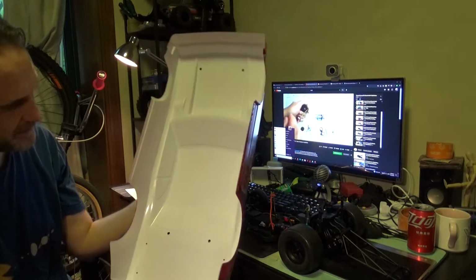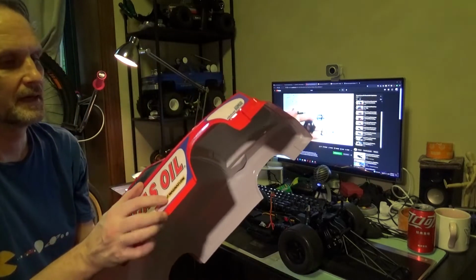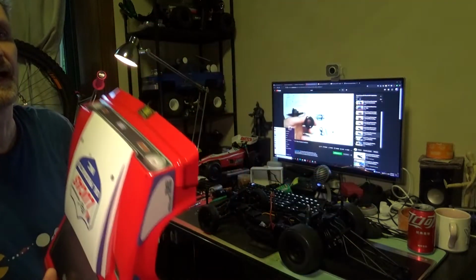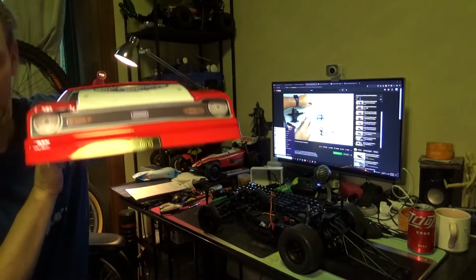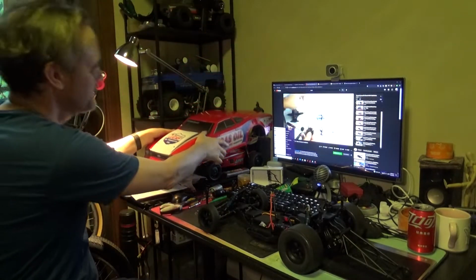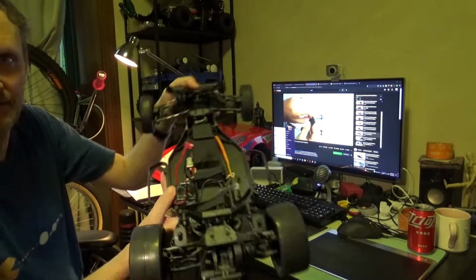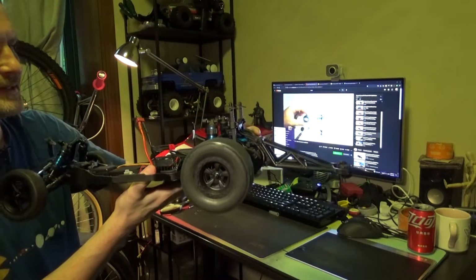Quite nice inside. They did a good job with the paint. I believe it is paint. It feels like paint, not like printing. Beautiful. And I like, it's a little bit more aerodynamic with that kind of air dam or whatever you want to call it, that lip on the front. Man, these shells are big because the drag cars are based on buggies. And there's what we have under the hood. So pretty nice, nice big tires.